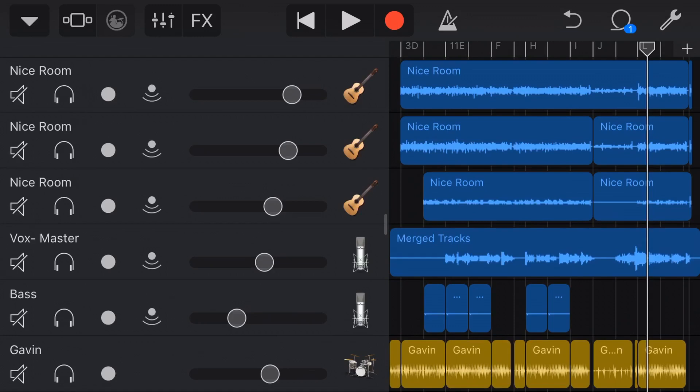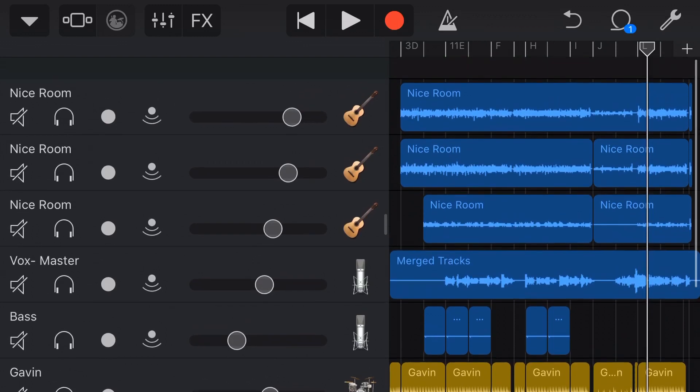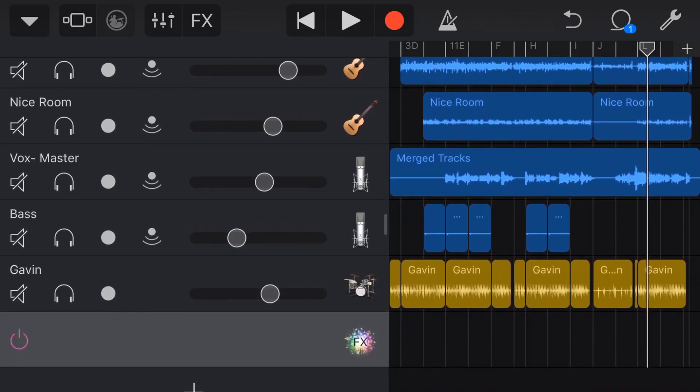Number two, which is related, is it helps me mix with my ears not with my eyes. Because I'm actually listening to the tracks as I walk along and I have to not run into poles and trees, I can listen with my ears a lot more. And number three, I actually don't mind the background noise because it gives me a more realistic sound — no one's listening in perfect pristine environments these days.